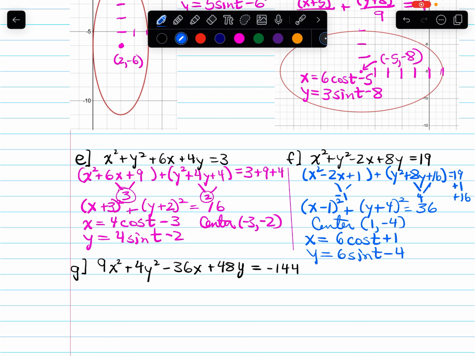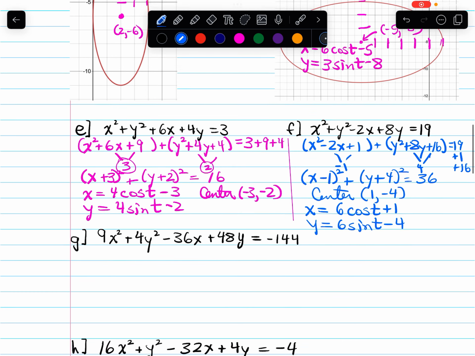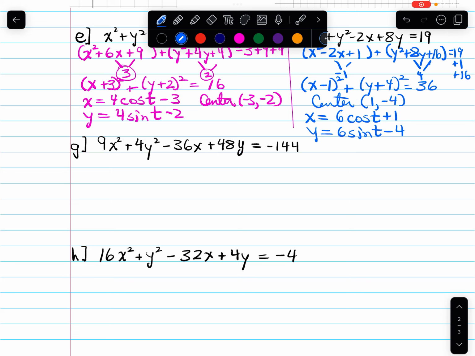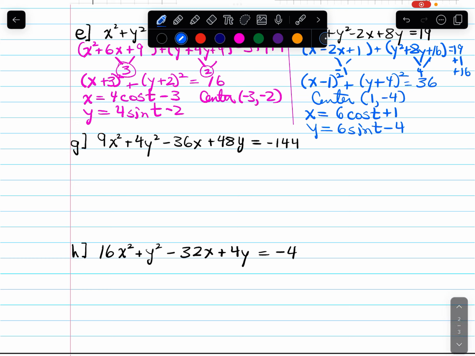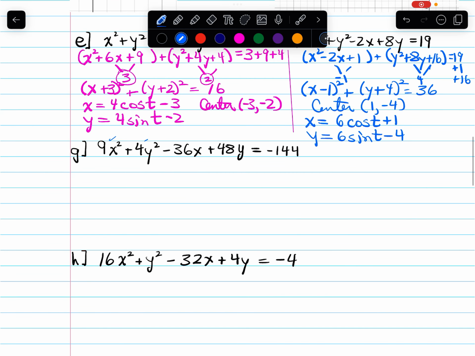We haven't been thinking much about that, but really, when you write the parametric equations, you need to put the boundaries for t. But okay, now let's look at these last two. These two look like ellipses because notice that in front of the x squared over here we have 9, and in front of the y squared we have a 4. So we have to be mindful that this is going to be an ellipse, and this is going to be a little bit different form than the circle.